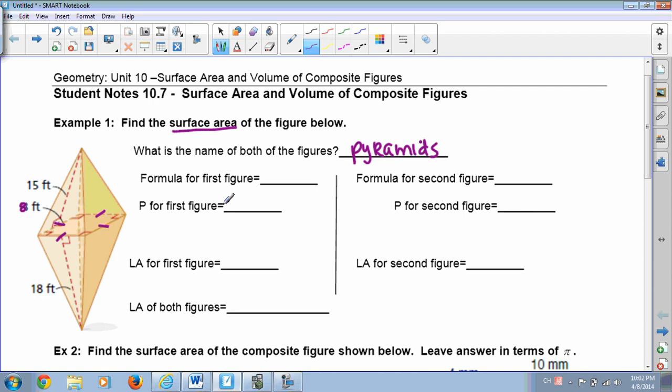So in order to find the surface area of a pyramid, we have to go back to our formula chart. And as you notice, the surface area is just the faces that are exposed. The actual base here is not exposed. It's not on the outside. So it's actually not on the surface because the two bases of both of the pyramids are on top of each other, and so the square is not facing the outside. So really here we're just finding the lateral surface area of both of the pyramids.